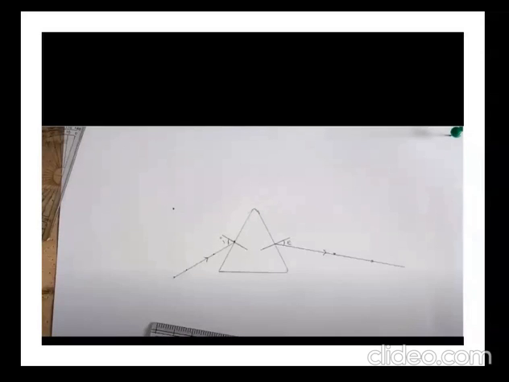So these are my marks for the green pins and these are my dots or marks for my yellow pins. Yes, children? ये हमारे marks हैं, right? Now what are you going to do? हमारी yellow pin यहाँ पे लगी थी. We are removing the pins. और pins को remove करके we are joining them with a scale and we are drawing a straight line touching the face of the prism, right?